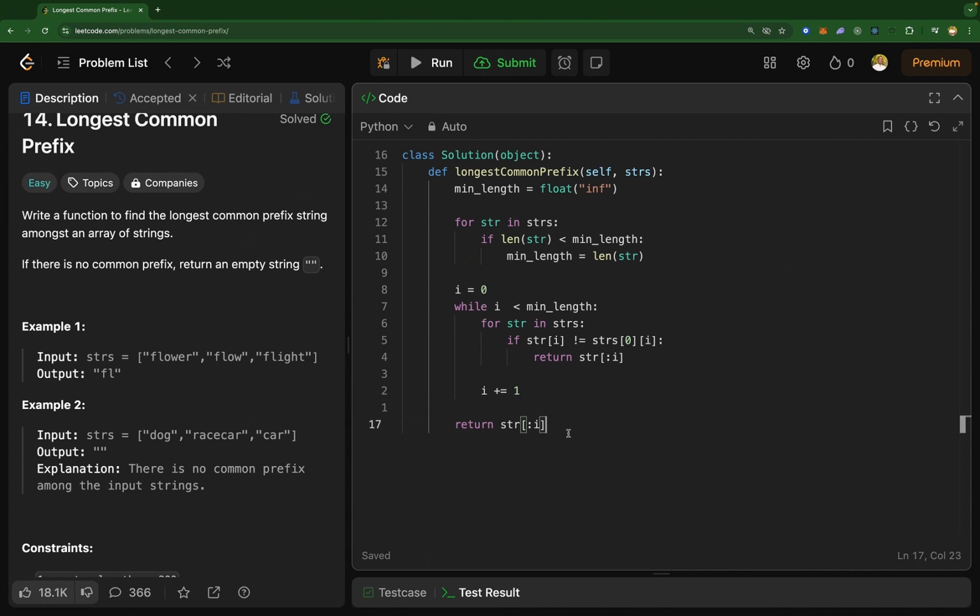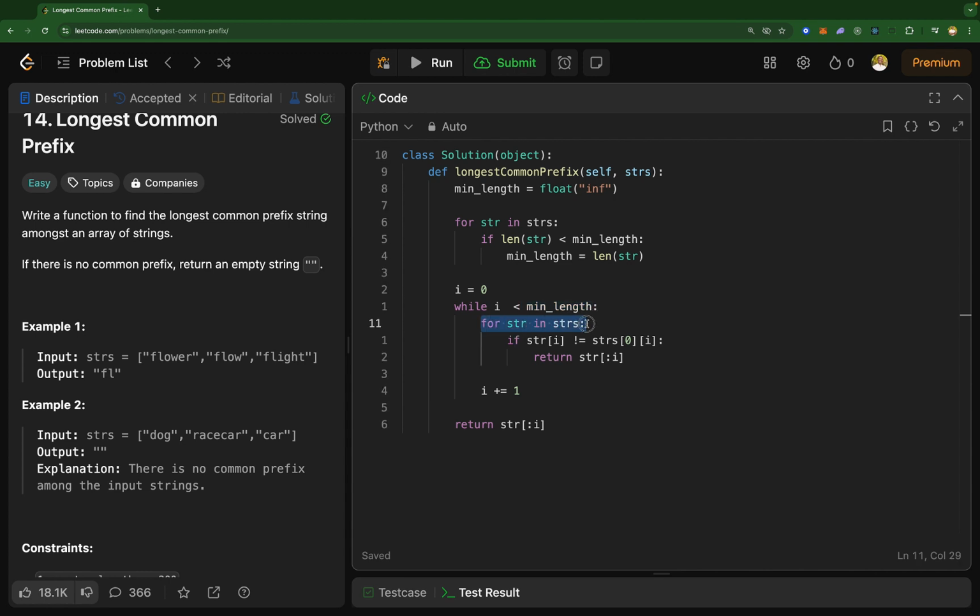Okay, so let's test this code and run it. But before running it, let me go through and see if it is okay. We're checking the length of string and updating it. Good. We are creating our pointer. You're using it to make sure that you're not out of bound.